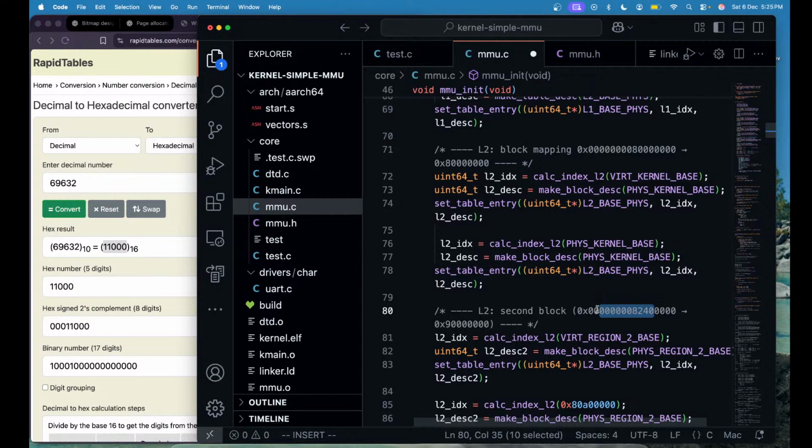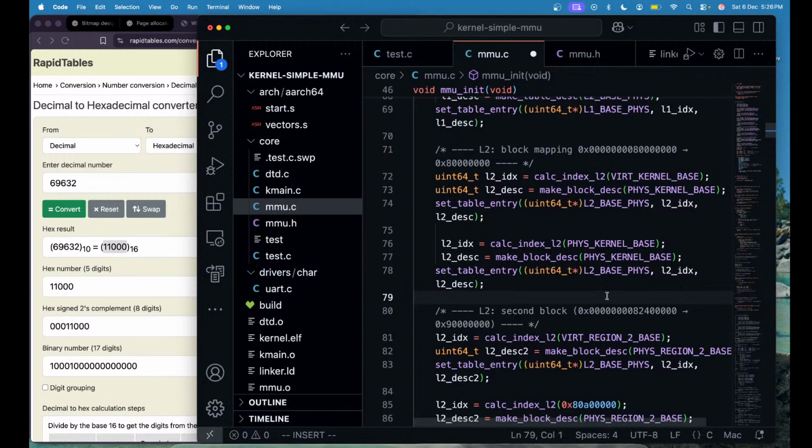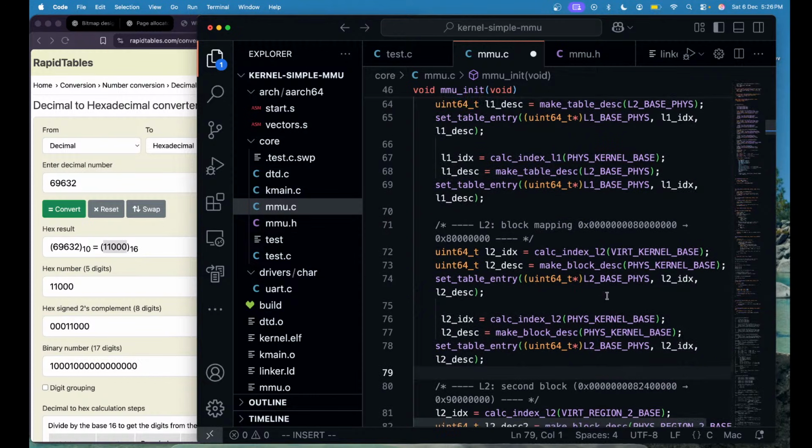If we write a helper, it just has to take the physical address, and it has to create the mapping if it's not present. I think it's fine.